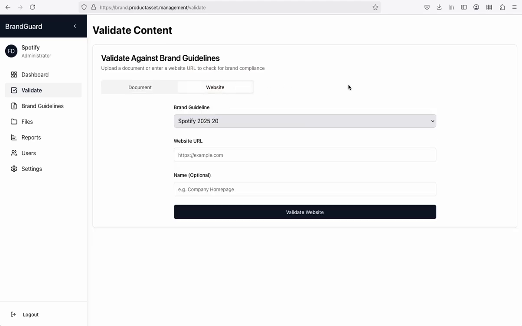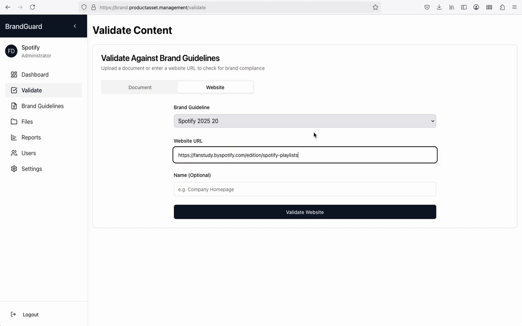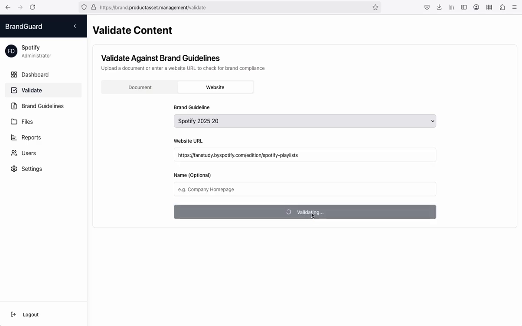The other one is if I want to do it with a website, and I have this URL. So what I'll do is I'll validate the website. What it does now is it goes back to the Spotify 2025 version 20 brand guideline, and then extracts the information from the URL and sees how those two validate.